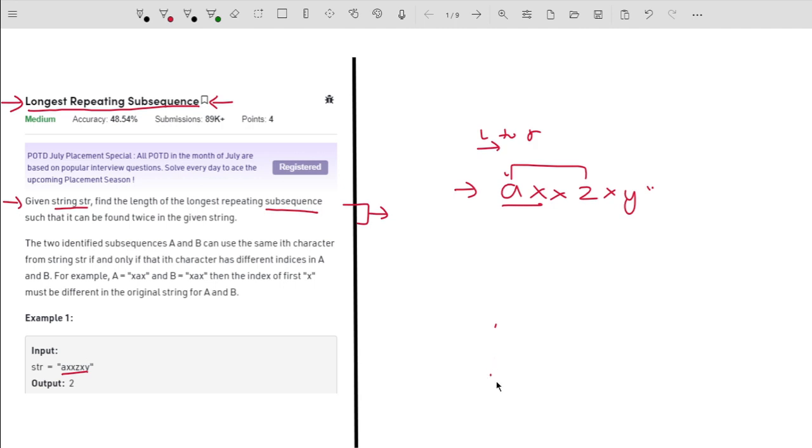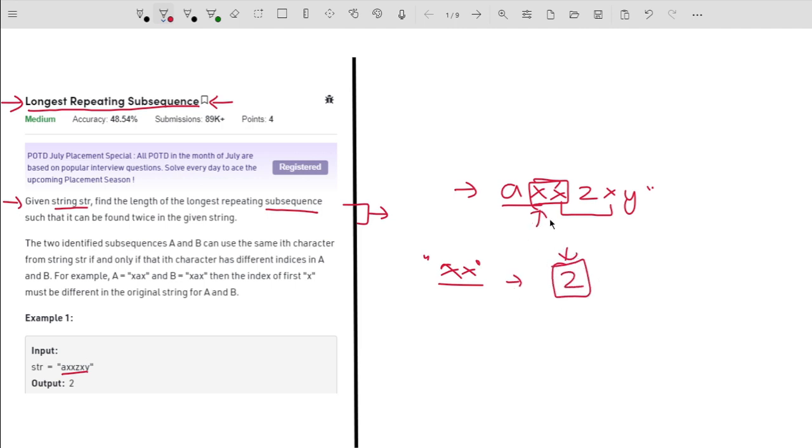Now, let me explain the given example. According to the problem, we have to look for the longest repeating subsequence. So I can write one of the subsequences as XX. XX is a possible subsequence, and now I can see here that I have got the same subsequence again. So again I have XX. This means that XX is a repeating subsequence. So I just need to return the length of this subsequence, and while returning the length, make sure that it is the longest possible repeating subsequence. So 2 is the output for this example.